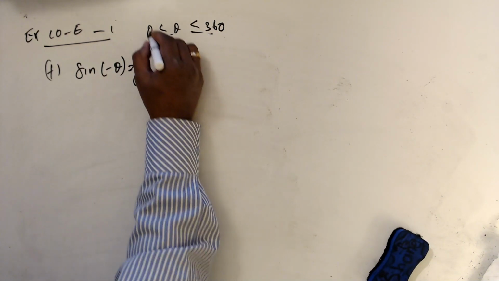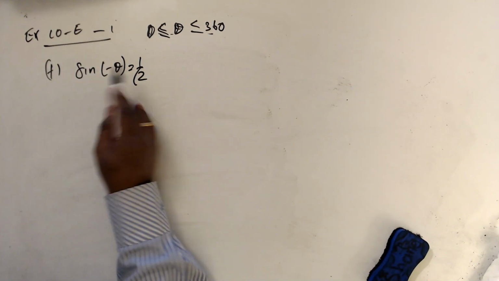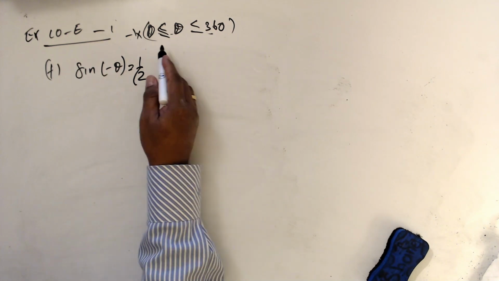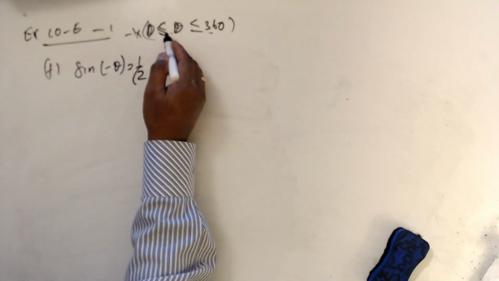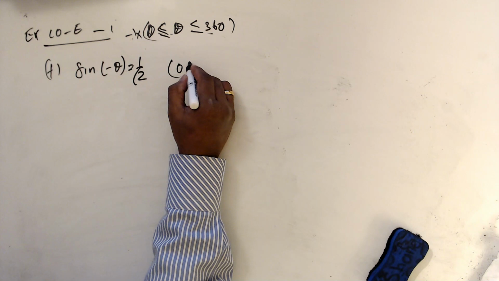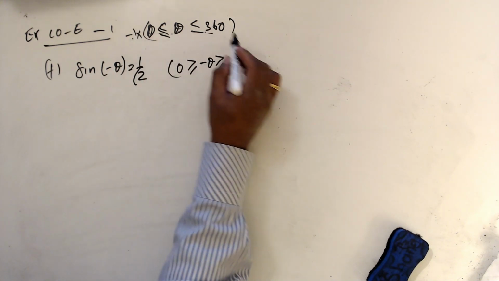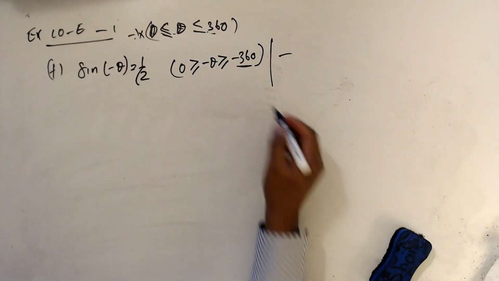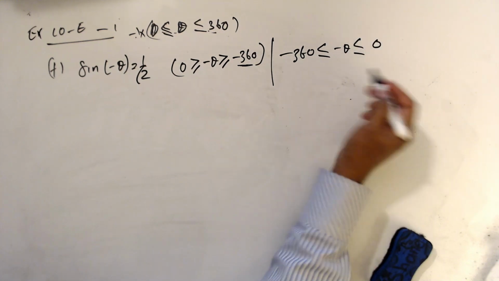Now f. Now we can see that this is theta, this is minus theta. Then I have to multiply this equation by minus 1. So what will happen when I multiply by minus? According to the inequality, this inequality will change. So like this. So 0 times minus is 0, and minus times theta is minus theta, and this is minus times 360, minus 360. Now which one is smaller? Minus 360. You can rewrite this one. So you can rewrite this as minus 360 greater than or equal to minus theta, greater than or equal to 0.